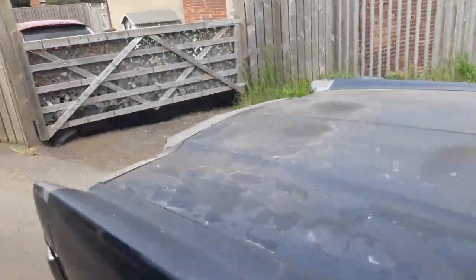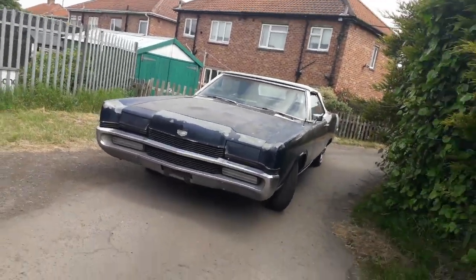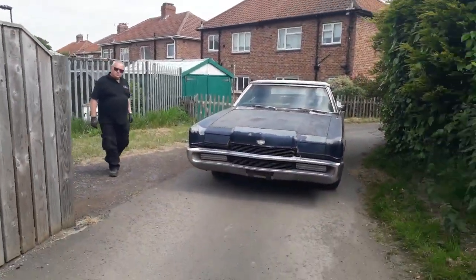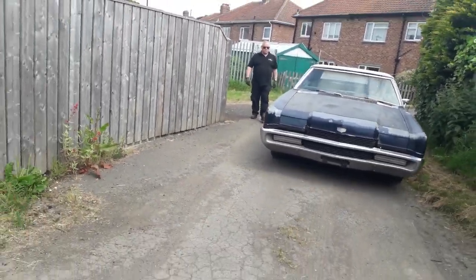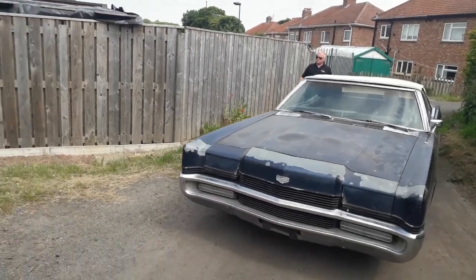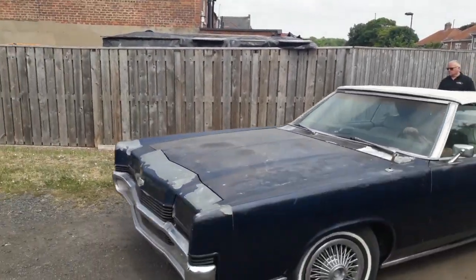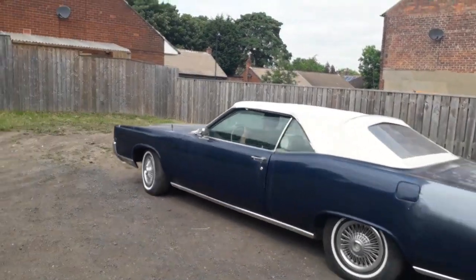Just keep it coming, mate. Now, obviously, that's going to need registering before it can come out on the road. I'm sure we'll be doing an update on that as soon as we possibly can, and as soon as we get time to get round to Dave's new unit, because he has a new unit to keep them all in now. So there'll be further updates on that at some point in the future.